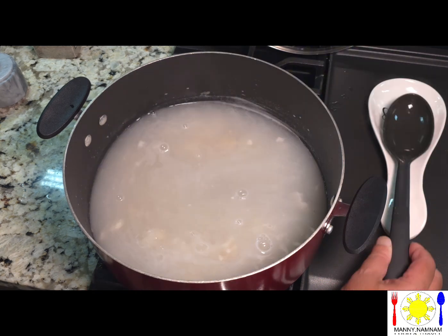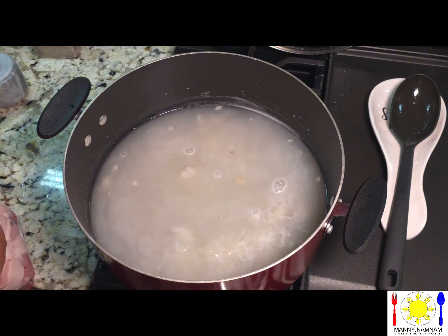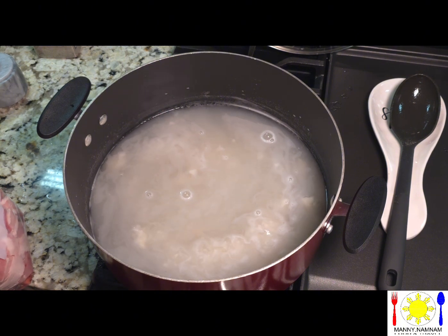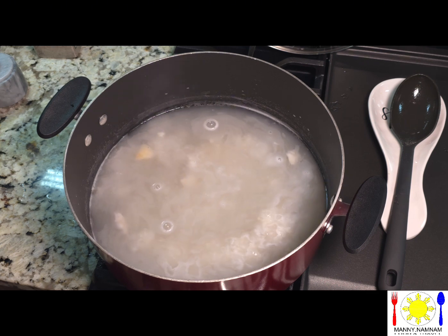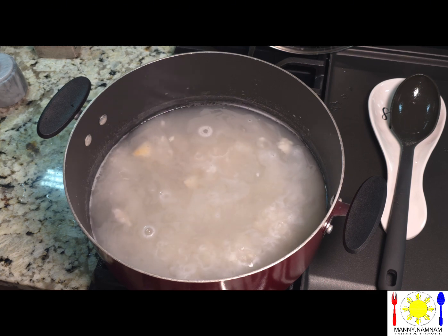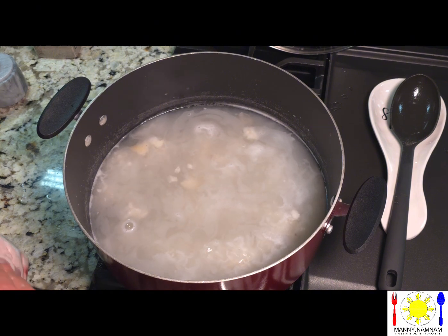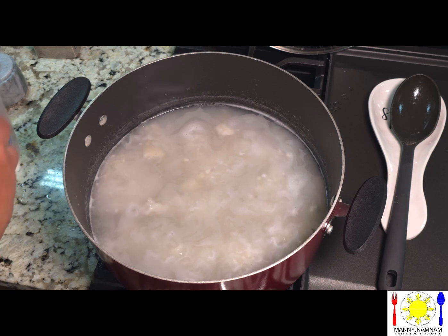What I'm gonna do next is just add in our pork. Again, I'm using pork belly. You can use any type of meat or protein that you like or want to try. You can also use leaner types of meat so that you don't have to eat the fat if you're very health conscious. But for me, I like using the pork belly for this.